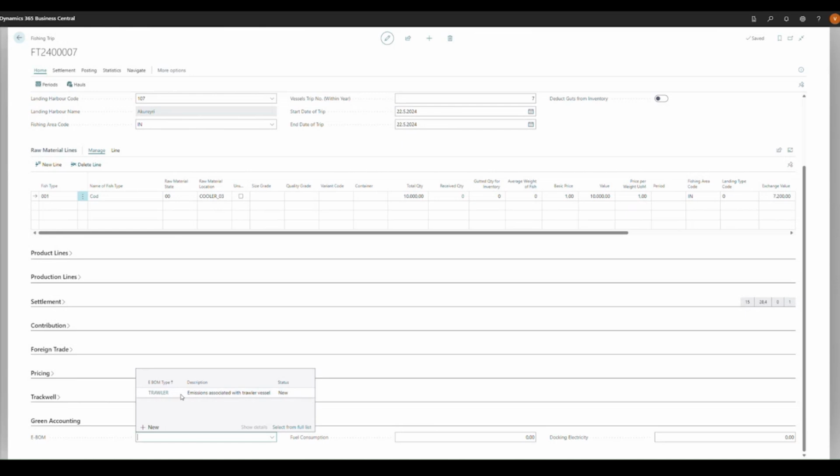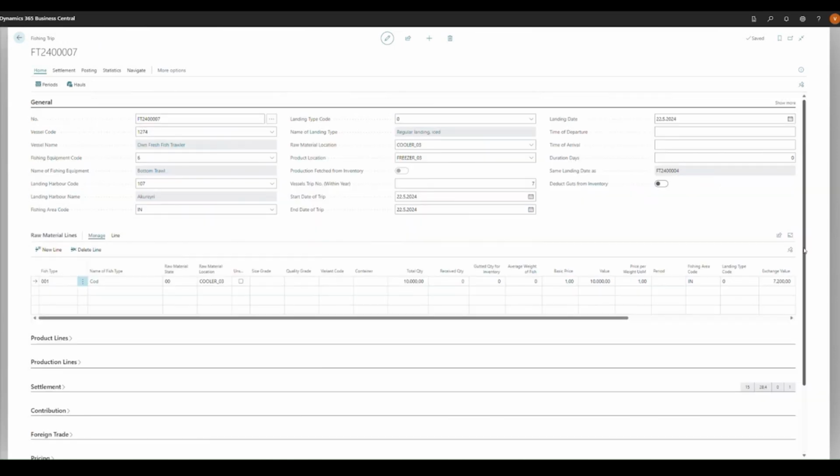So I select the EBOM for this trawler vessel. For this demo, I'll put 3,000 liters of oil and 100 kilowatt hours of docking electricity. And then I can just go ahead and land my fishing trip.